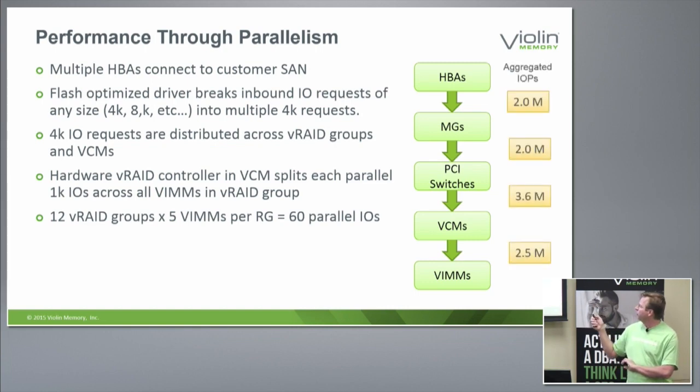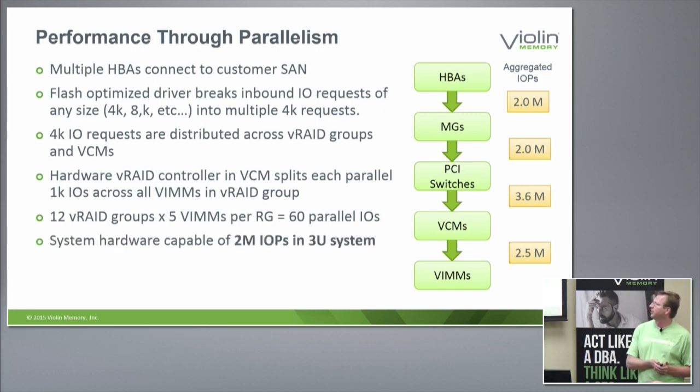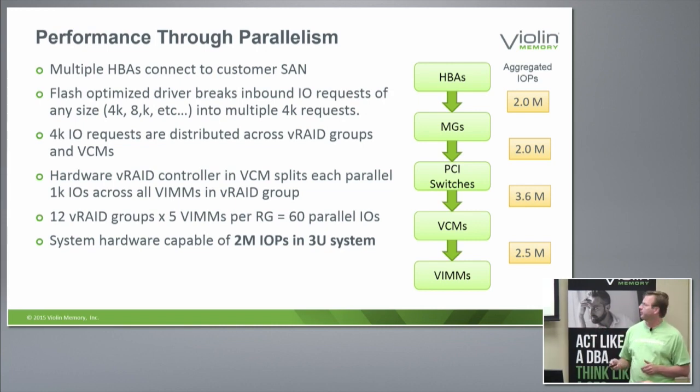We look at what this means in aggregate at each pipeline level. When we talk about 4K IOPS, this is what we see as capable for the various protocols and pipelines. This speaks to Steve's point earlier: why haven't we moved on to PCI Gen 3? The transports in the pipelines have been suitable for what we are actually doing at a system level. At the system level, the hardware in this 3U box is capable of 2 million IOPS at peak.